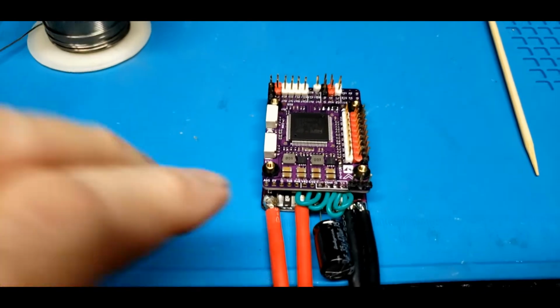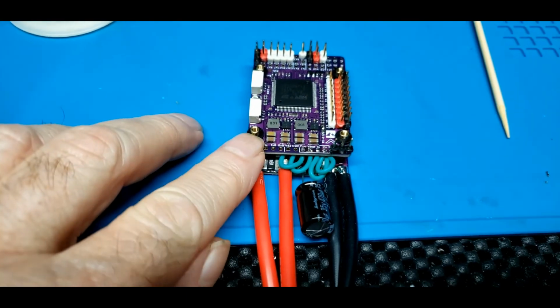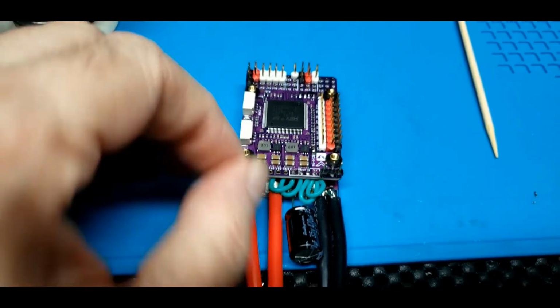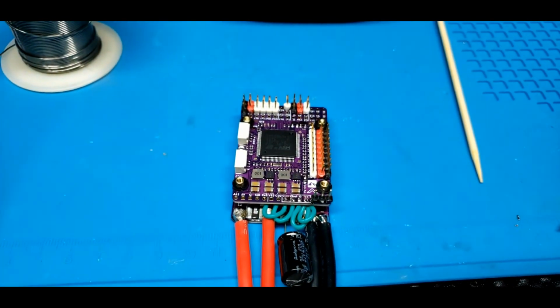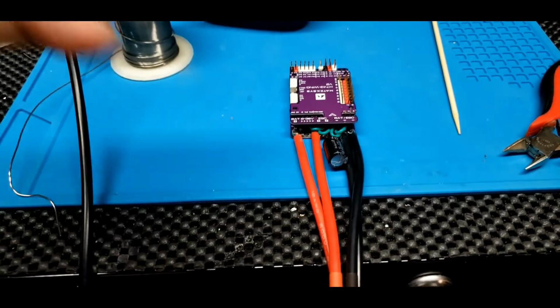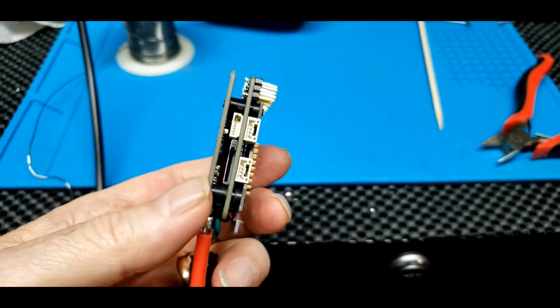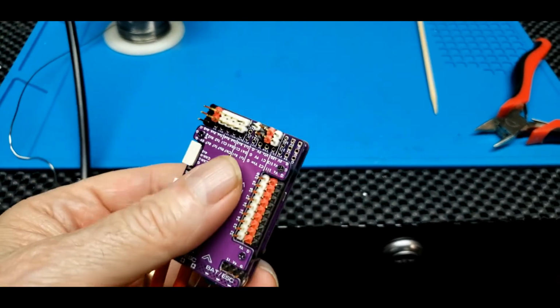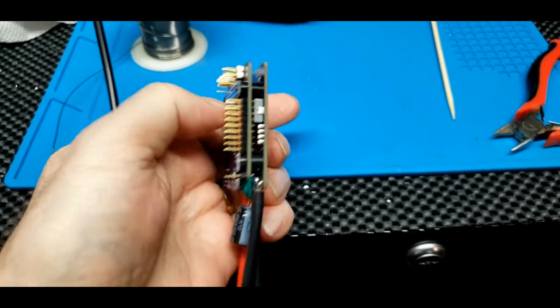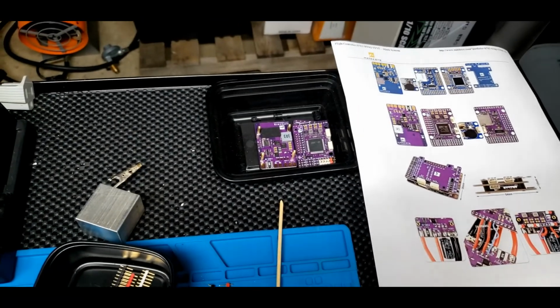And there's the BEC board on the bottom and the flight controller married back up. The vibration dampening back in. And all we have to do is put the little board back on top and we're finished. And there's everything buttoned back up and ready to be tested. An H743 Wing version 2. And I've got a second one right there to do. It won't take long at all.